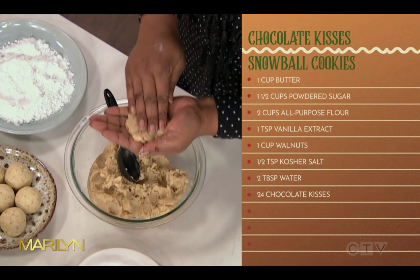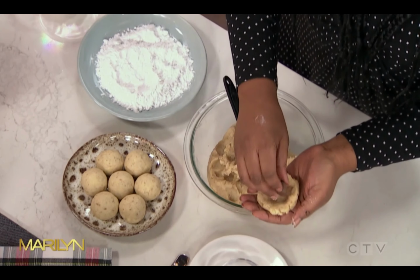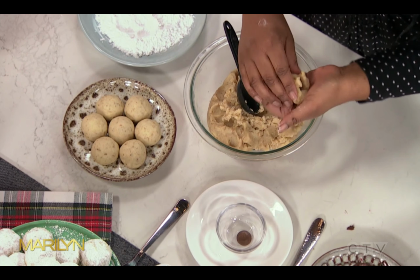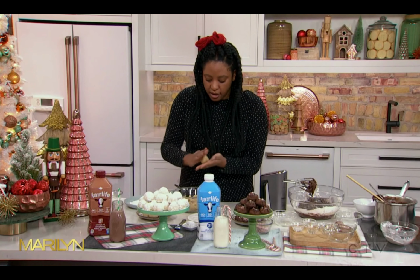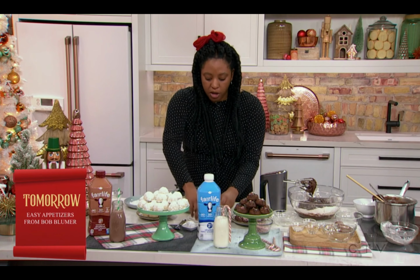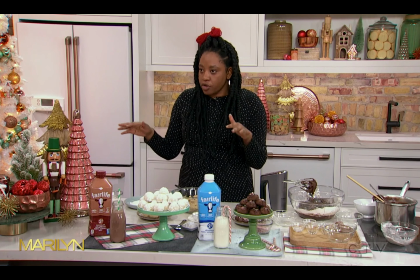And then what you do is you take that, you make a little hole in it, and you add a Hershey's Kiss. It's so cute. And then you roll it up. Just like that. Then we would bake these balls on a tray for about 20 minutes. It's a low temperature, 325, because you don't want them to get super dark. You just want them to cook all the way through.